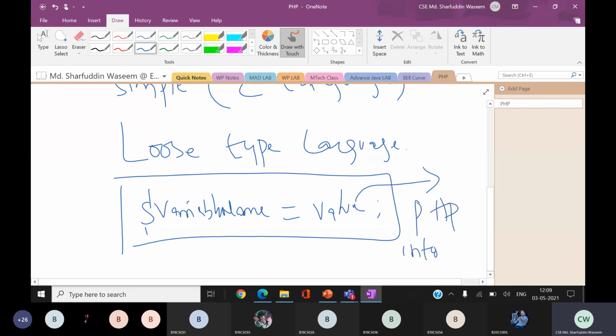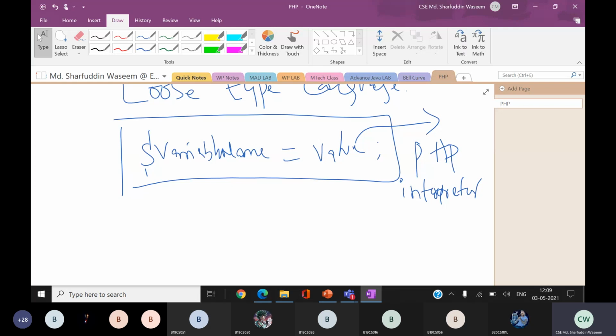So we are having an interpreter. What do you mean, interpreter is? An interpreter is nothing but it interprets, like in Java, which is also an interpreted programming language, where it interprets the program line by line. Okay, and the execution can be seen upon the completion of an individual line. So PHP is also interpreted. So this interpreter actually tries to run your program. At the time of running the program, it determines what value is there, and accordingly it allocates the data type for this particular variable.